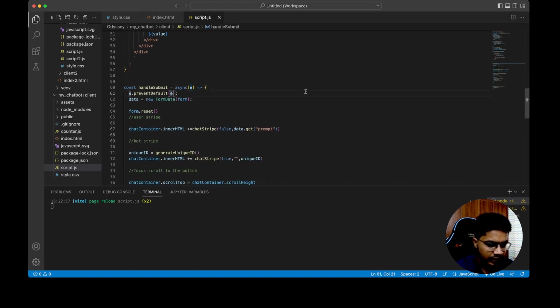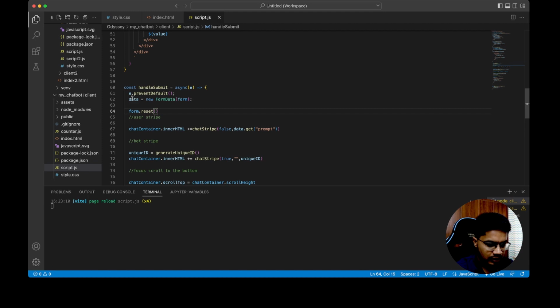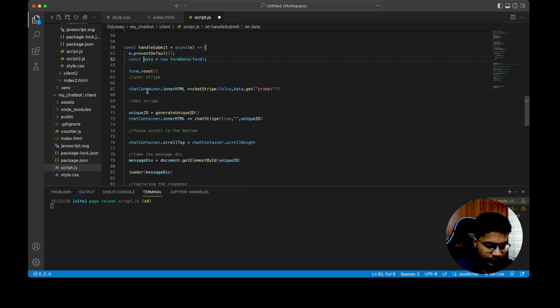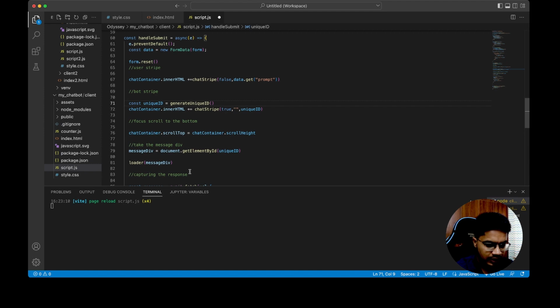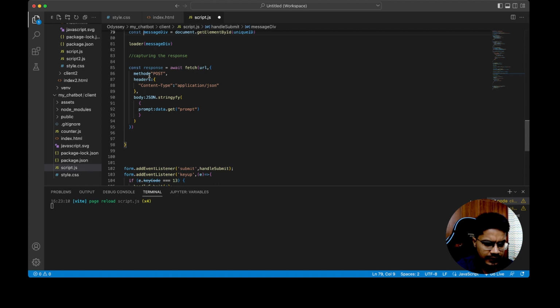Then apart from that, our e should not be here because you have already passed the event. And this should be const data. Also this should be const unique id. Just the pythonic habit is still not going away. Similarly, this is also const message div. Okay, and what else is there? This is looking fine.